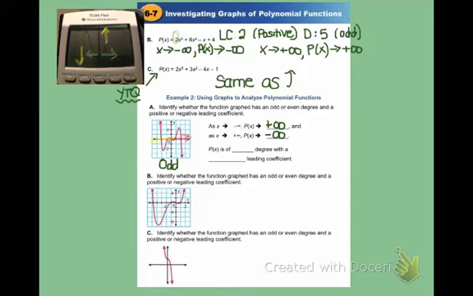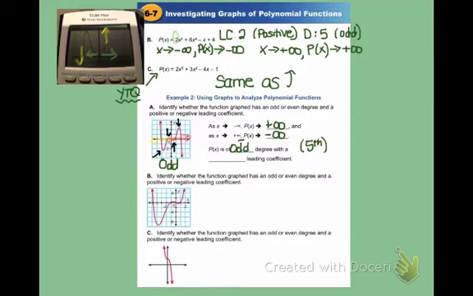Now, if we wanted to know the degree of this, we have to take a look at the number of turns that this graph takes. Notice the graph turns there, there, there, and there. See how it changes directions 4 times. And if it changes directions 4 times, that means that there are 5 different segments of the graph, and that means that this must be a degree 5. And I actually think what they wanted us to do is write odd here. So odd degree, but it specifically is 5th degree. It's a quintic function.